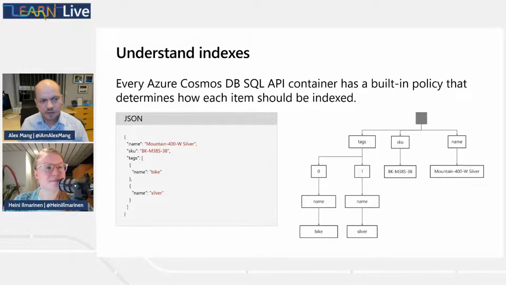Now, you know, Heini, what my customers always struggle with? What is it? It is the fact that even Microsoft, when they talk about indexes, they always say it in plural. But in all fairness, in reality, in Cosmos DB, there's a single index per container. So even though you might create a lot of different policies and whatnot, there's a single index.